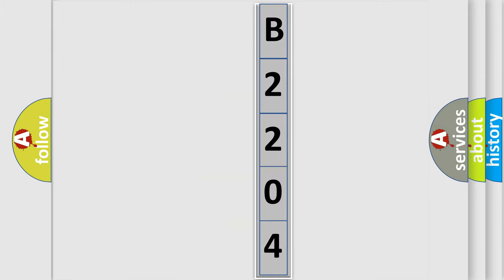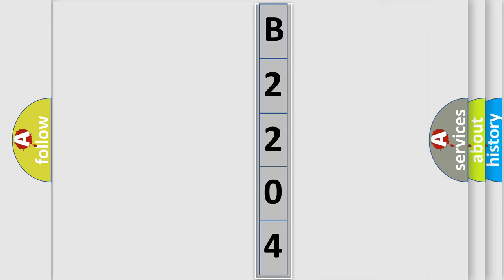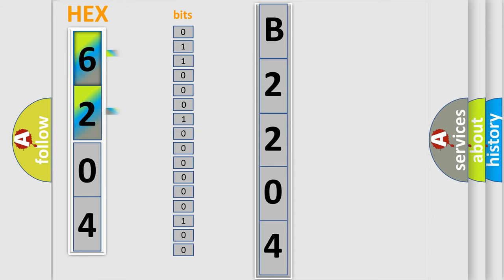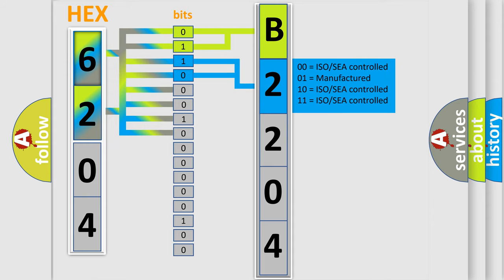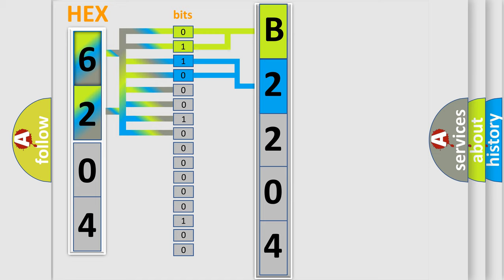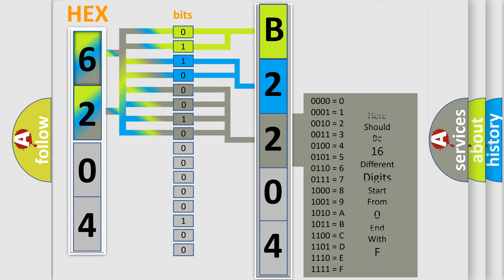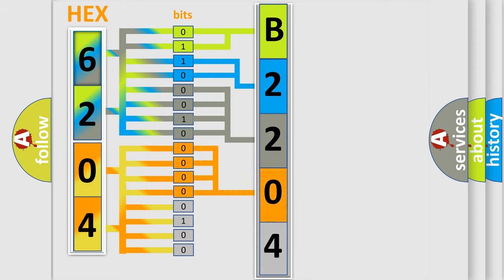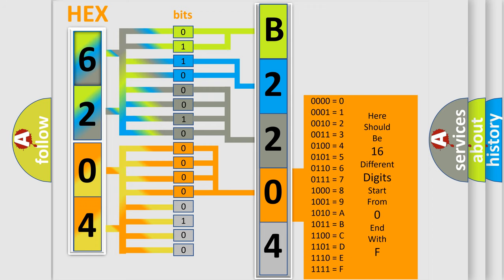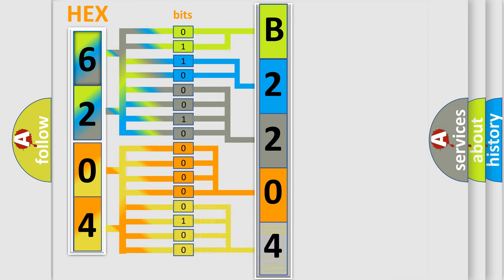The error code is split into two bytes consisting of 16 bits. One bit is the basic unit that each computer works with, and it has two logical states: zero (low level) and one (high level). By combining the first two bits, the basic character of the error code is expressed. The next two bits determine the second character, and the last bits of the first byte define the third character. The second byte is composed of eight bits, with the first four bits determining the fourth character, and the last four bits defining the fifth character.